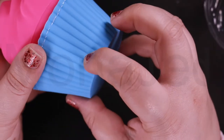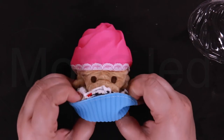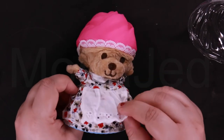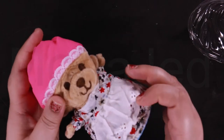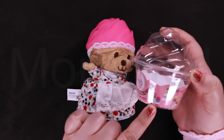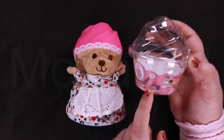Whoa! This is silicone. Pop them open! Yay! Oh my gosh, she's so adorable. This material is absolutely so soft. Now the pink one is this one, Cherry Cuddly. So say hello to Cherry Cuddly.